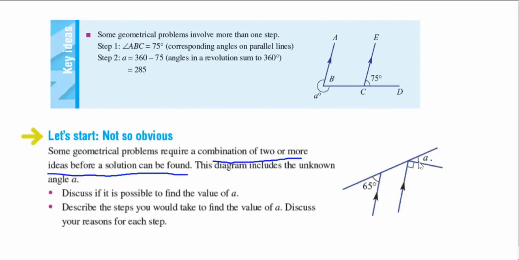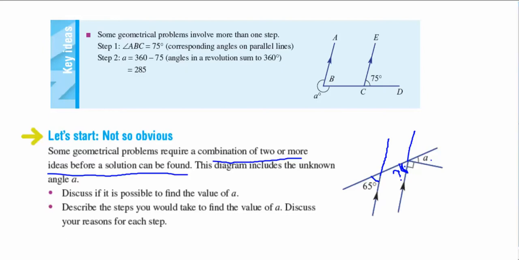So have we got enough information right now to be able to solve for A? Hopefully you'd say no, because we know this is 90 degrees, but we don't know what this one in here is. But using the information that we have and the rest of this diagram, are we able to find that angle? Then we can find angle A. I'm going to extend these lines. We've got our two parallel lines here, our transversal line, and this angle of 65 degrees. If that angle is 65 degrees, then what does this angle have to be?